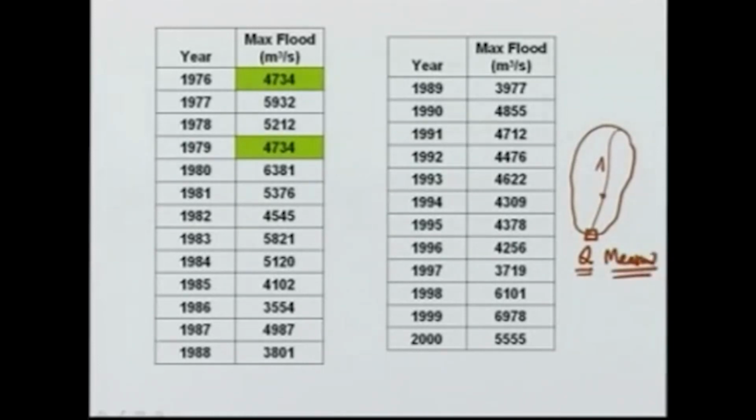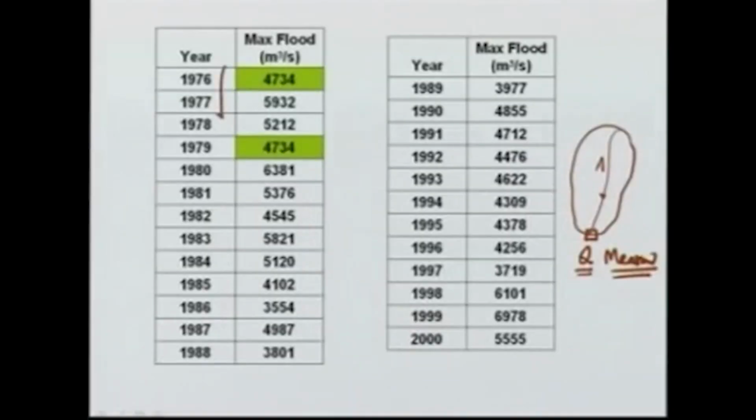Now, from this measurement we can get for each year what is the maximum flood, and this table shows you the year versus maximum flood, and using this data we can do a frequency analysis. Note that these two values are same. So, when two values are same, when we rank them we will have to be careful. So, what we do first in the flood frequency analysis is arrange the data in decreasing order.